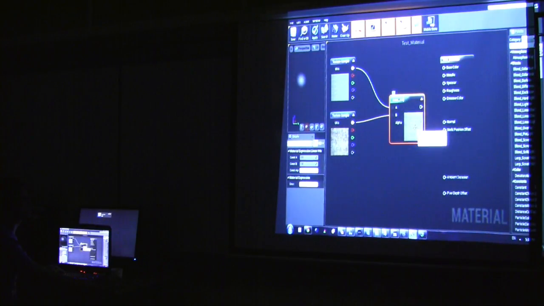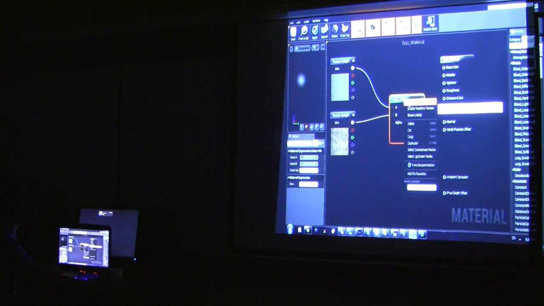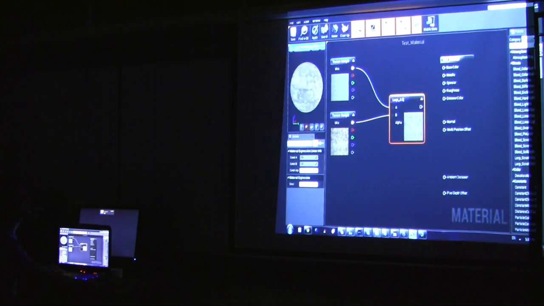If you want to see this output on the sphere, you can right click and press start previewing mode. It will give you the final effect. But as you see, since the alpha is a constant now, it's 0.5, it's just an even mixture of both. We need to see the wall more than the dirt. So we pick a value that is closer to 0, so it's closer to the first image.